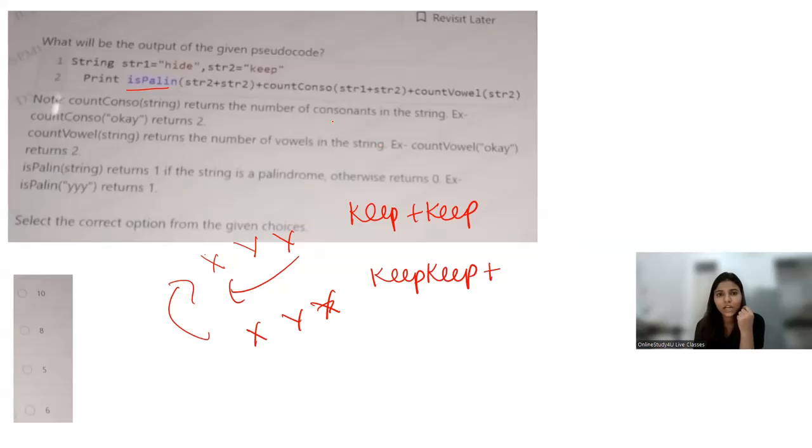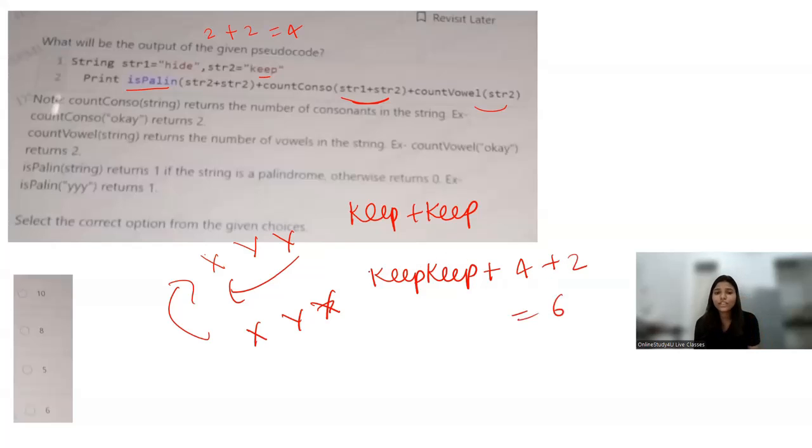I'm just directly saying how many consonants there are. H is a consonant, D is a consonant, so two consonants are in string 1. Then in string 2, again two consonants, K and P. So it will be 4, right? Plus count vowel in string 2. In string 2, there are two vowels, E and E. So it will be 2. So it will become 6.